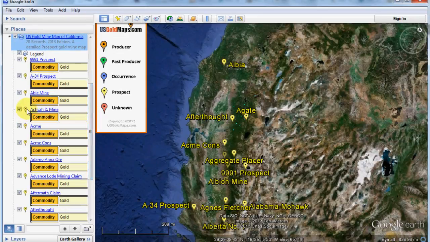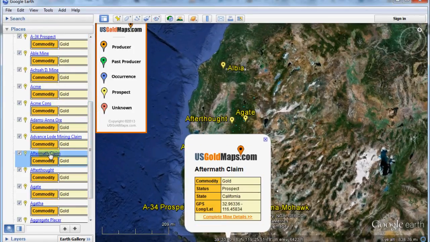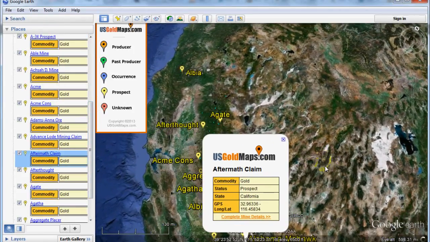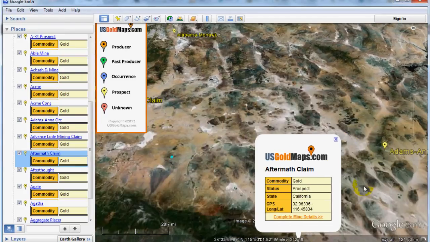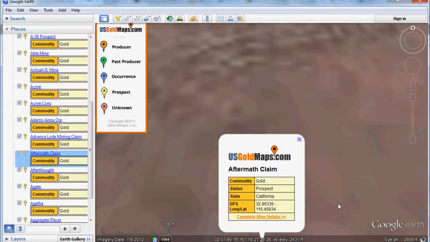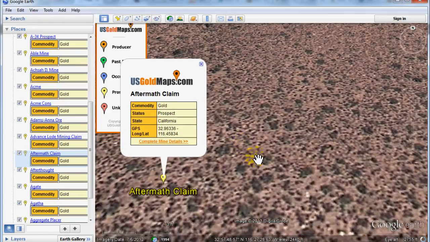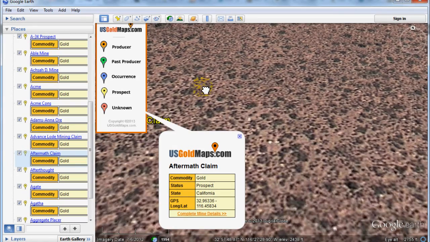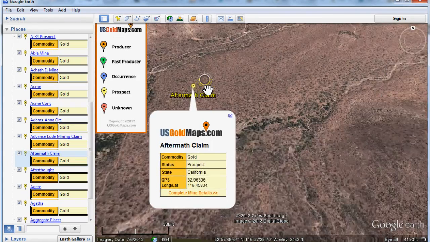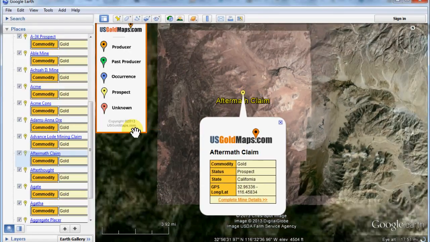But as you can see, you can actually select any one of these locations, double click on it, and you'll be taken directly to the location. So if there is a site specifically you're searching by name, you can drop right into it simply by double clicking it in the left side. And that can kind of give you a little bit of insight onto where that's located. And you can zoom out, of course, to get a little better perspective of the terrain and things like that.